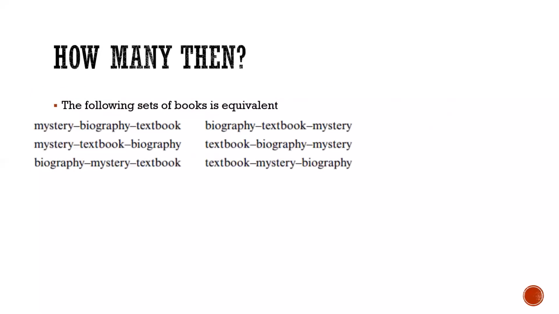So let's suppose one of the books is a mystery, one's a biography, and one's a textbook, and the other two are something else, right? If I'm giving these 3 books to Frank, giving Frank the mystery, the biography, and the textbook is the same thing as giving the textbook, the biography, and the mystery, right? There are 6 ways to arrange these 3 books because 6 is equal to what? How do I get 6 from 3? That is 3 times 2 times 1, right? This is 3 factorial. There are 3 factorial ways to arrange the books.